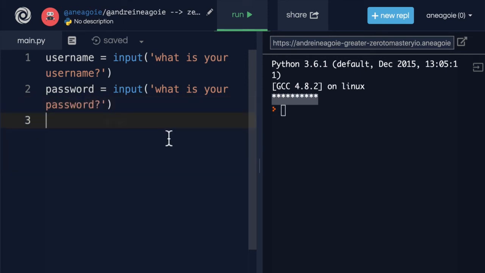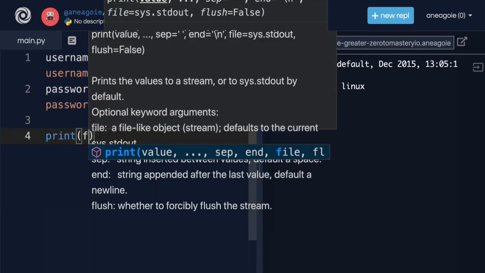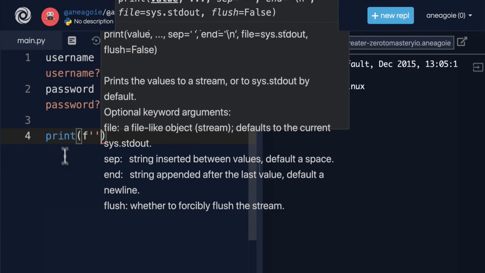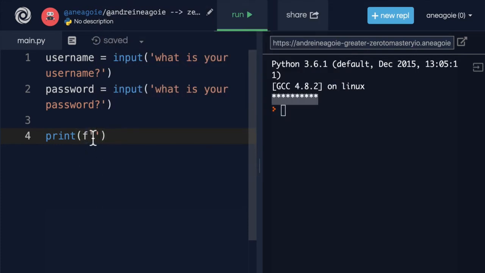Although this is a simple example, this is something that you will see with other big websites like Instagram or maybe Netflix when you're logging in. So now that I've stored this information into a variable, I can use it, right? I can print, and we'll do an F string to make our lives easier. So I've added the F here. And what we'll do is this.